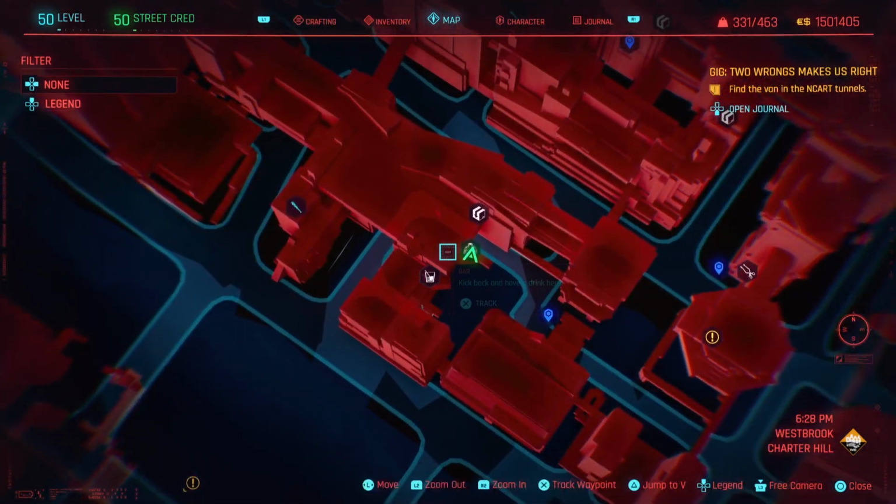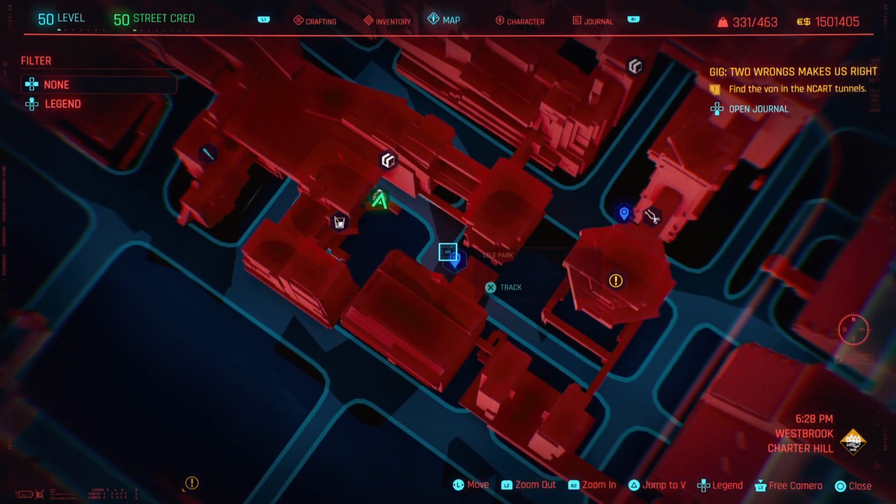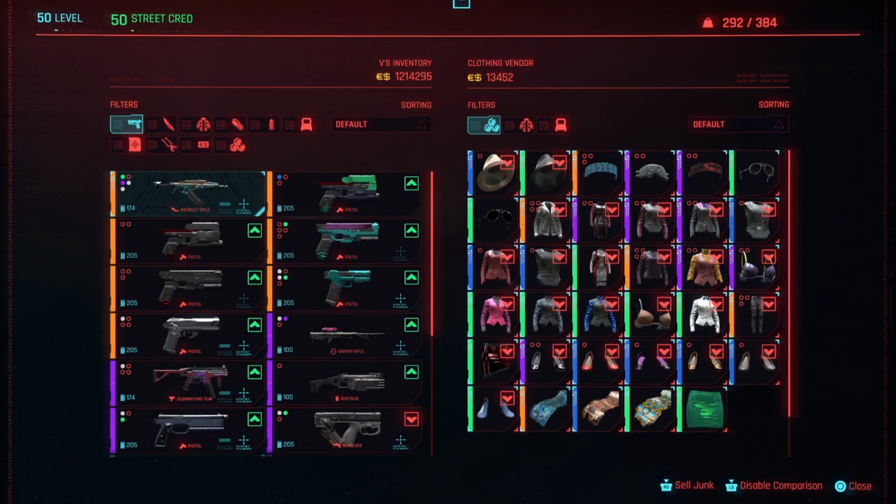With that said, let's head down to Charter Hill in Westbrook. And we can get there by fast traveling to Lily Park. This is yet another fancy clothing shop, so let's see what they have for us today.